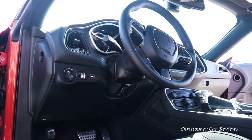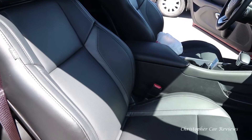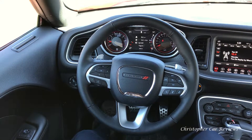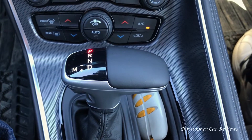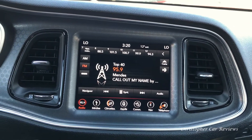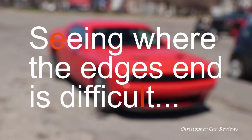On the inside, Challenger is superior in roominess, comfort, material quality, and functional design when compared to Camaro and Mustang. Don't be put off by the bolsters — these seats are very comfortable. The Harman Kardon sound system is base factory. The steering wheel is thick and soft. I personally love the T-Shifter — why don't all muscle cars have this? The infotainment is easy to use, CarPlay and Android Auto are here, and the gauge cluster is high-end. The visibility is okay, but it is difficult to see where the car's edges begin.